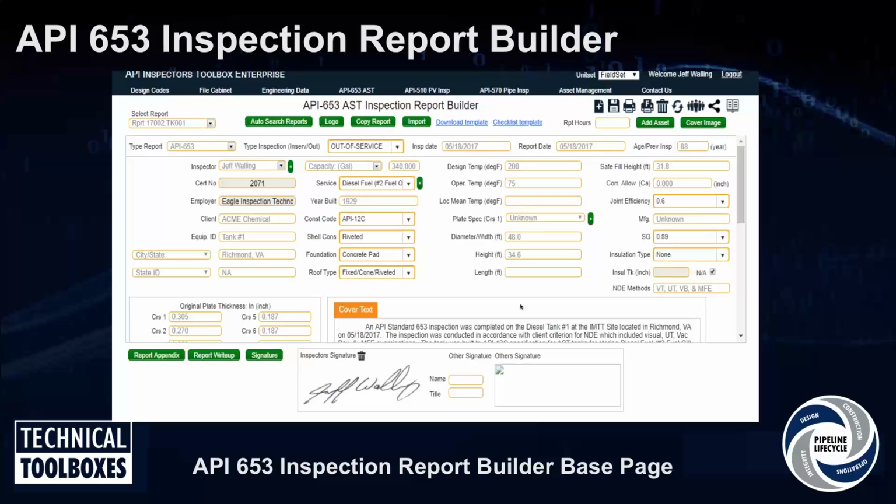You have Appendix E where you upload your photo files. Appendix F where you can upload tank data like drawings or MSDSs. Then you have Appendix G for your NDE records, your UT Cal report, your MFE Cal report, your API Inspector or NDE tech certifications. And then you have your last, Appendix H, which you can put anything you want in. That's if you have extra stuff that you want, let's say a venting calc or something. That's where you can put it. So, all right, that's what your appendix would look like.